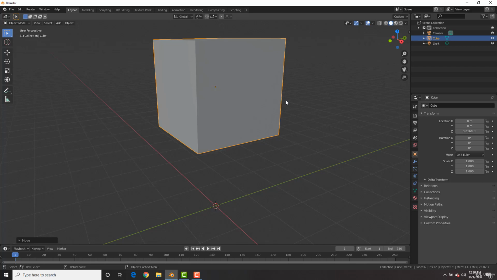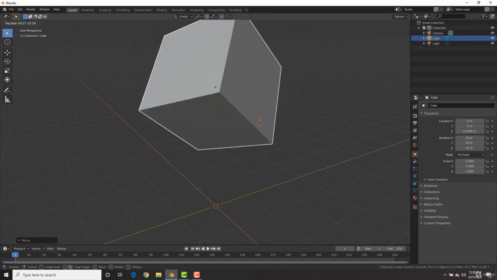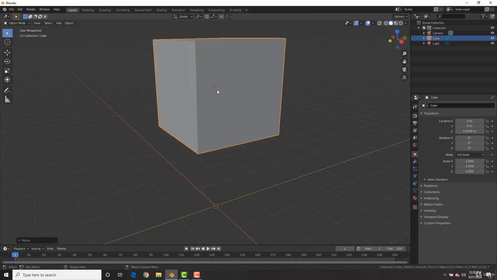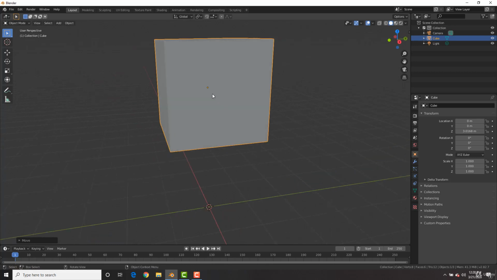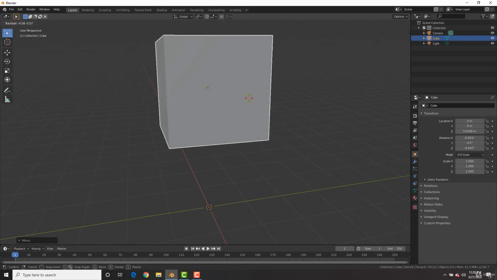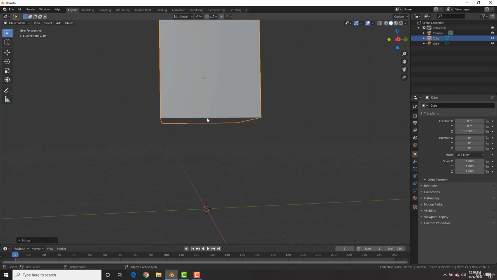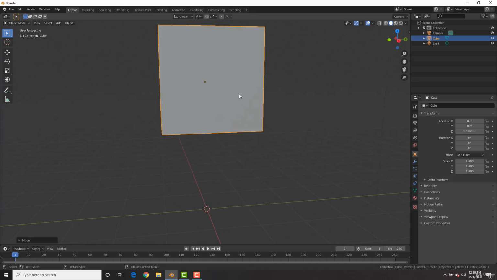Now you could see that if I rotate this right here, or scale it or grab it, it does it around what's called the origin point, which is this little center dot right here. You could see that that's the origin point, and that's from where all the transformations take place. Now, if we want this to rotate, let's say on more of a neck pivot point, we can move this origin point there. Several ways to do that.